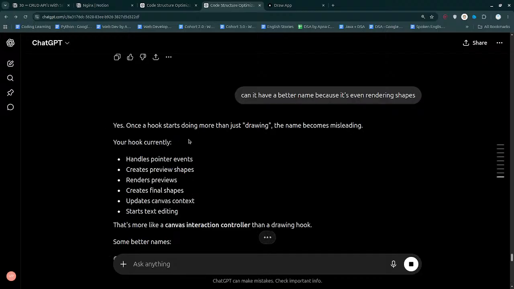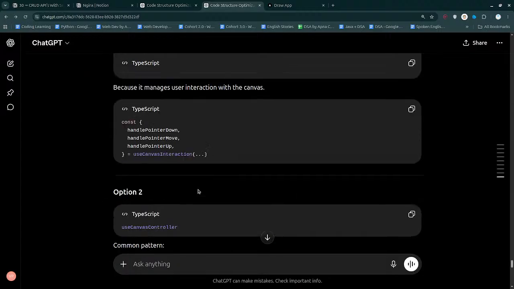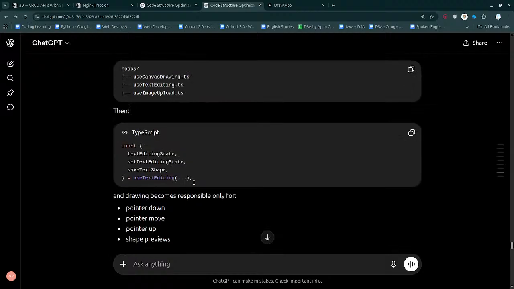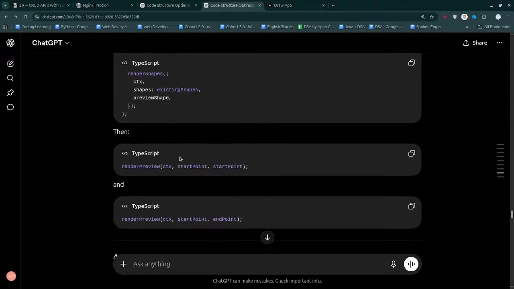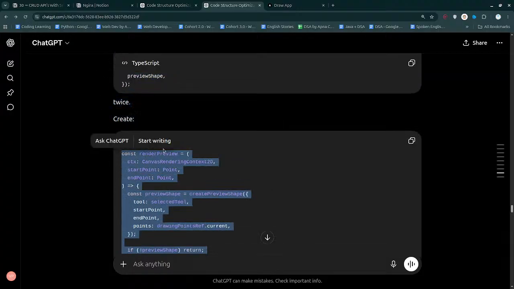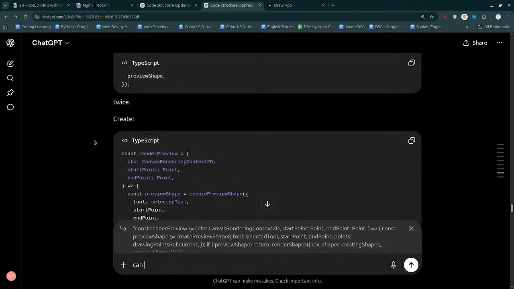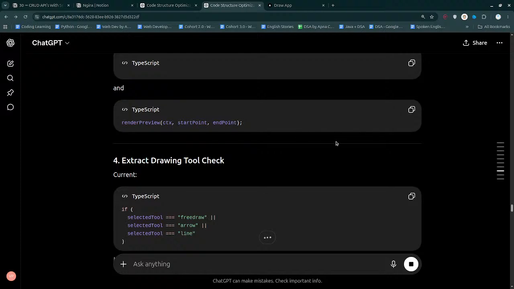Once a hook starts doing more than just drawing, the name becomes misleading. I'm talking about this render preview. Can it have a better name?